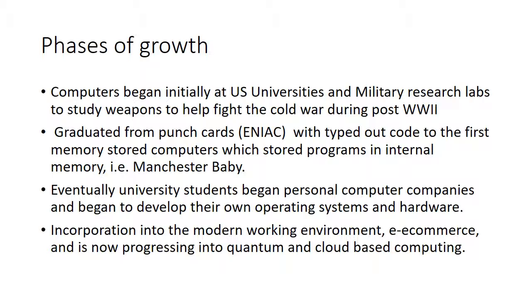We graduated from punch cards to electronically stored program computers that used internal memory. The first instance of this would be the Manchester Baby. Instead of punching cards, we typed out code into a screen and stored it into memory to have stored programs. With the advent of this, university students began to develop their own personal computing companies, and you begin to see the first development of new operating systems such as Linux and Microsoft Windows, as well as Apple's OS. Then, eventually, modern computers begin to be incorporated into the modern working environment with companies such as IBM.